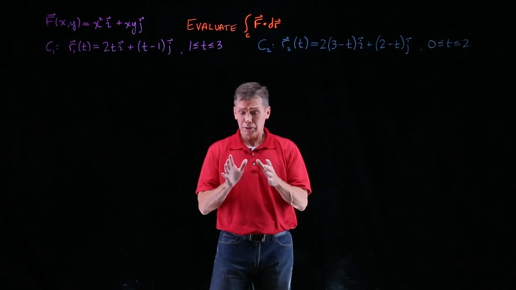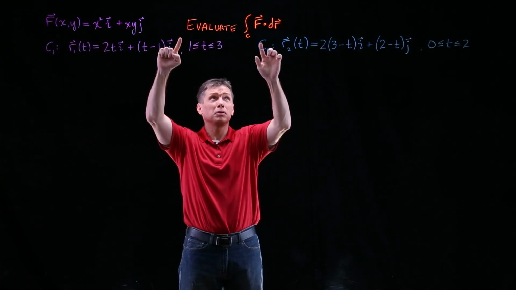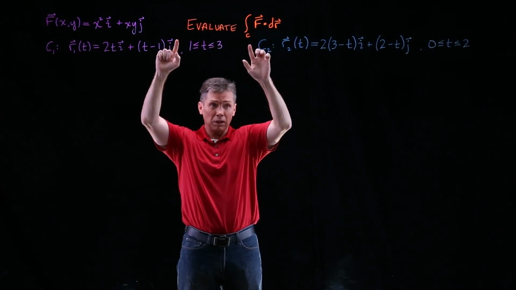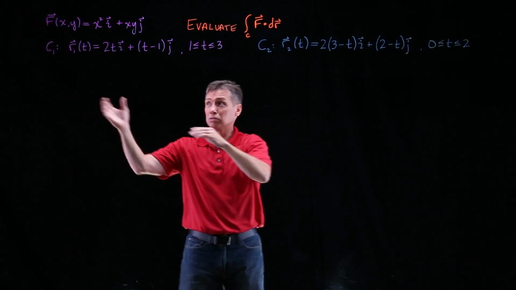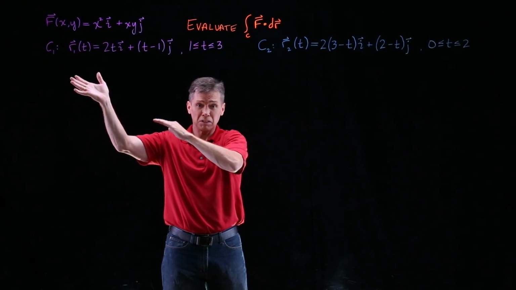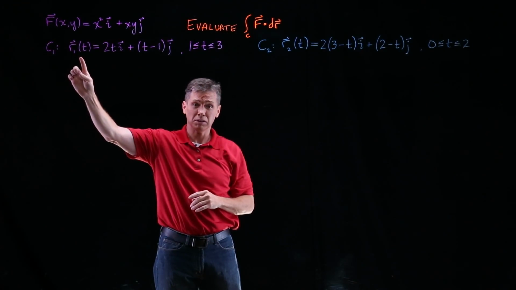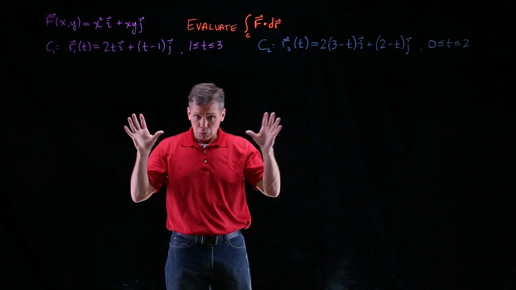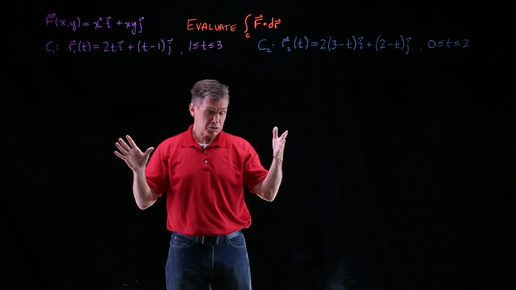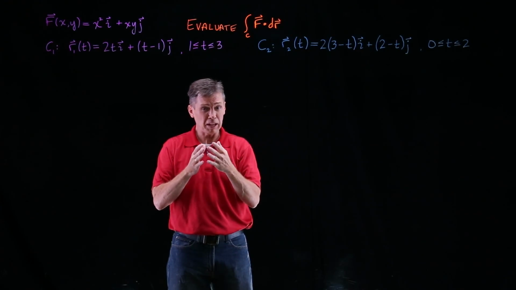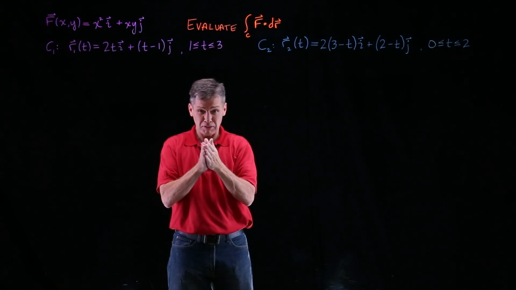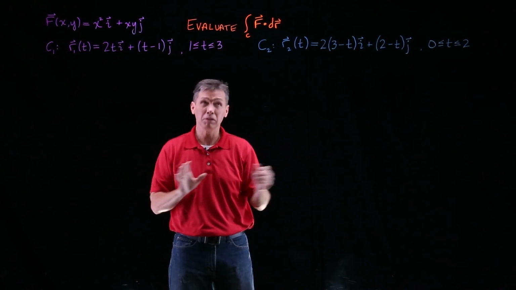Okay, in this problem, the directions really just tell us to evaluate this integral here. And there's a part A and a part B, where for each part, they're really just giving us a different r of t vector, okay? And we'll do the work for each of those. And I think the directions also ask us to explain how the orientation of the curve affects your answer. So we will end up comparing these two answers.